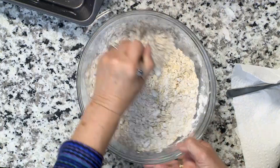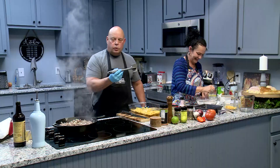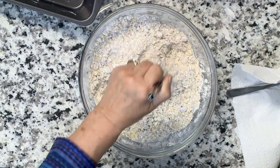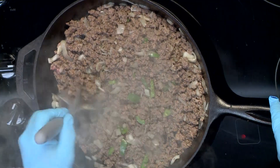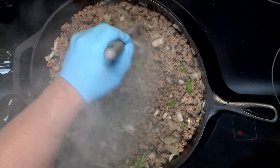You want to use my handy-dandy chopper over there? No. This is the best dollar I ever spent. When it comes to doing any kind of ground beef or mince meat, this right here works magic on the ground beef. You can find them in a lot of stores and if you go to the right place, it won't cost you but a dollar, and you'll thank me for it later.